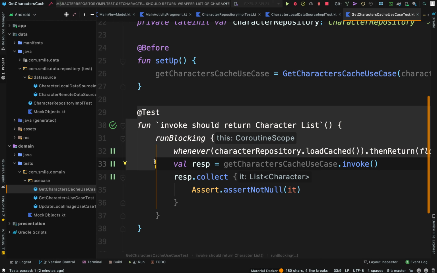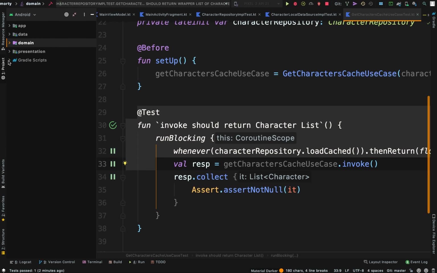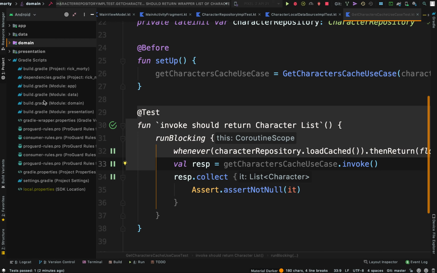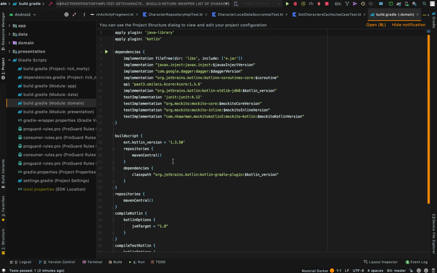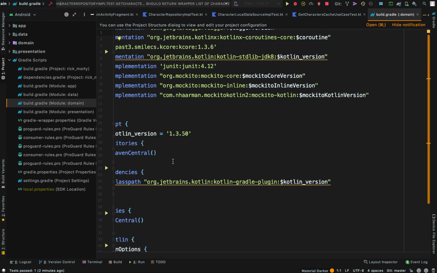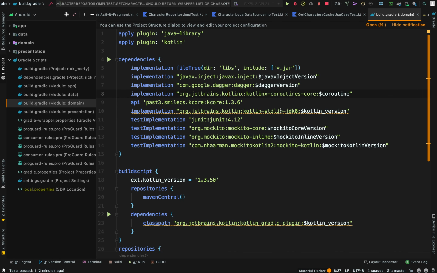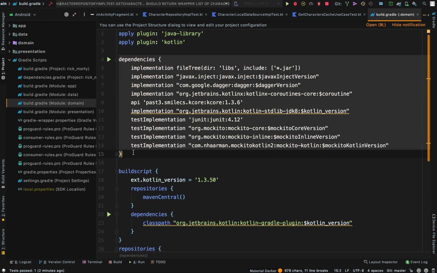So just to go quickly over, before we go over these things again, an important thing I don't think I touched on is this separation in the domain layer itself. As you can see in the domain layer, we have things specific to it, like Kotlin, the test, the coroutines are used, but we can't see anything about app data or the presentation layer here. This is where we declare our dependencies.